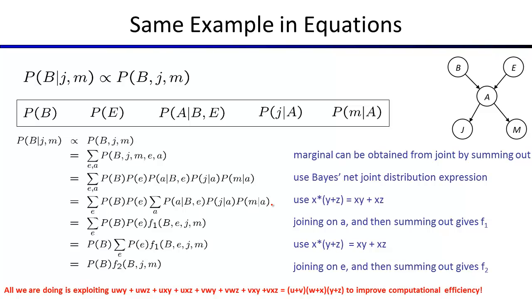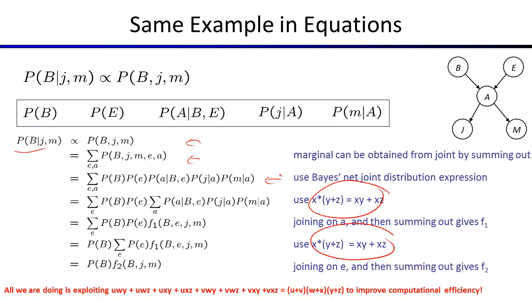So we've seen variable elimination from different viewpoints. We've seen it from the kind of tabular viewpoint. We've seen it from just what are the factors that are being computed viewpoint. Let's go back to the original viewpoint, where we'll look at it as a summation over a set of hidden variables where we moved around that summation sign and essentially applied this thing over here a couple of times. Okay, so first thing was to say that this conditional is proportional to the joint between B and J and M instantiated. Then we say, well, we don't have access to a distribution over those 3 variables. We only have access to a joint over all variables in the BayesNet. So we'll write it as a sum over the hidden variables of the full joint. Done over here. Then we say, well, the BayesNet gives us a factorized expression for this joint, which looks like this.